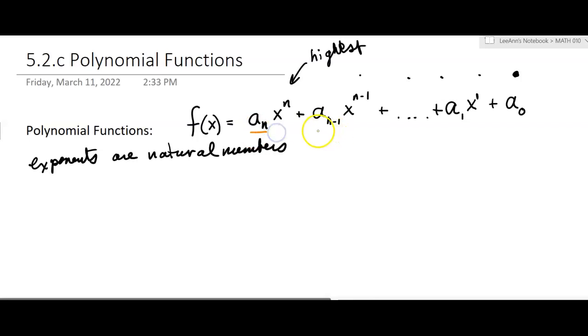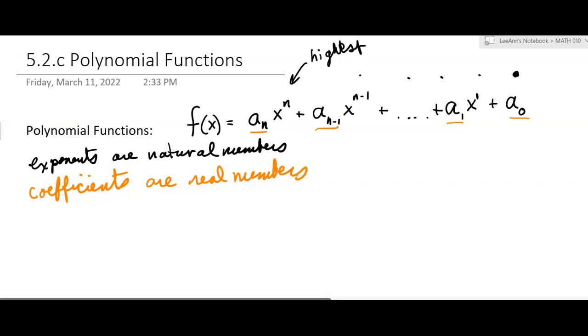The a sub n minus 1, dot, dot, dot, to a sub 1, a sub 0, that is just matching the exponent on x. It's just to designate that they're different, what are called coefficients. And the coefficients have to be real numbers. They can be 0, but they have to be real numbers. Okay, so let's give you an example of a polynomial function. f of x equals x to the 5th plus x cubed plus 7x squared minus 3. Okay, something like that. All right. That would be a polynomial function.